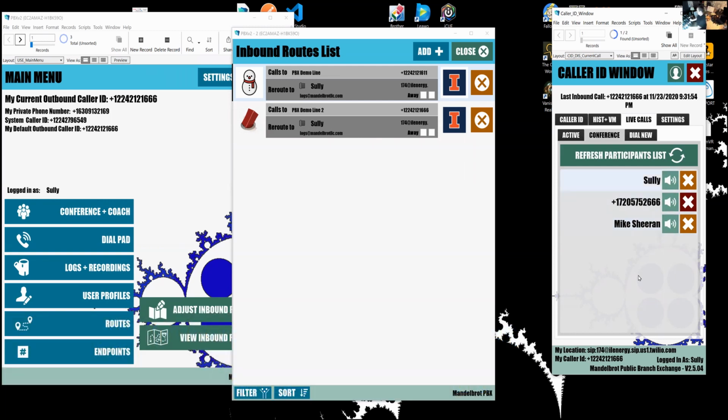If I unmute them, you can hear there's plenty of echo. I can also disconnect people. I'm not going to disconnect myself because then I'll disappear. I won't be able to see any of these things. You can only see the conference participants that are in a conference with you, right? If I take myself out of this conference, all these things will disappear.